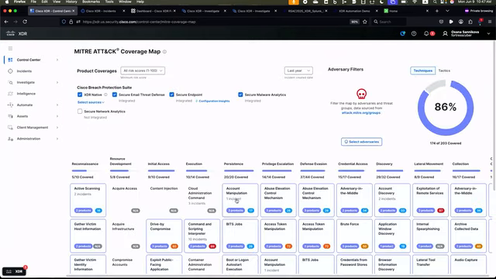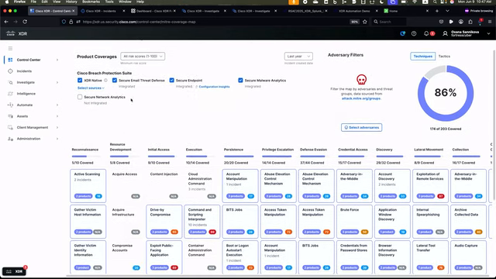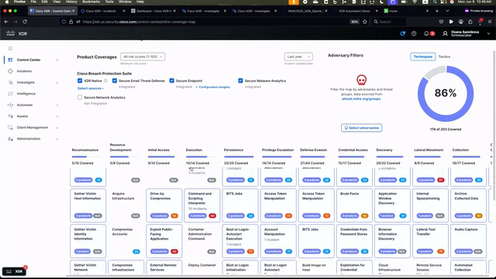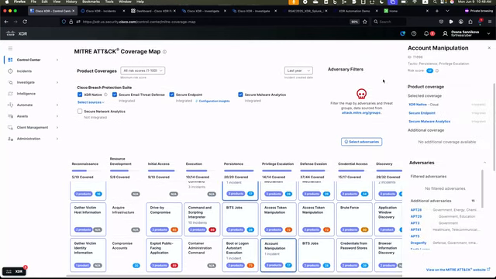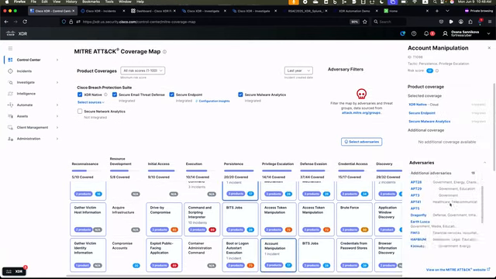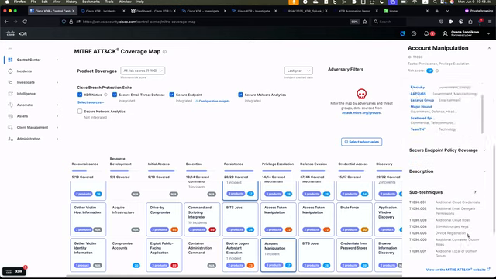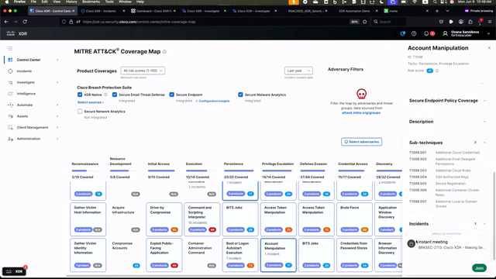As we see, we support coverage information for Cisco Breach Protection Suite. And then Sentinel-1 at the moment, I don't have it integrated in this environment, but you saw it on the screenshot, if we start bringing in third-party integrations. And then for each tactic and technique, you will see information about adversaries, and you will also see if you have any incidents related to this specific tactic and technique.